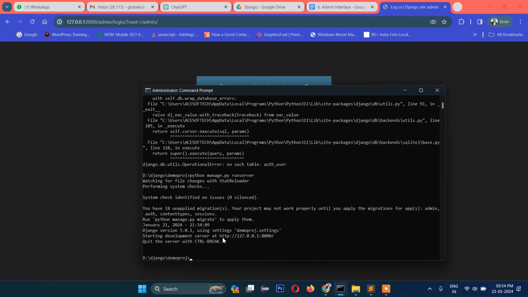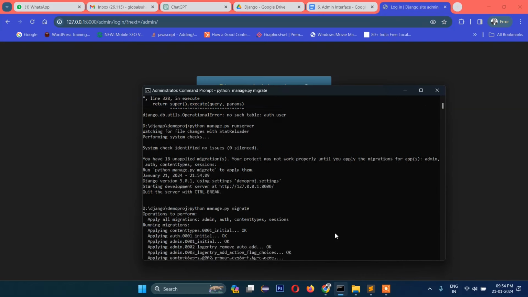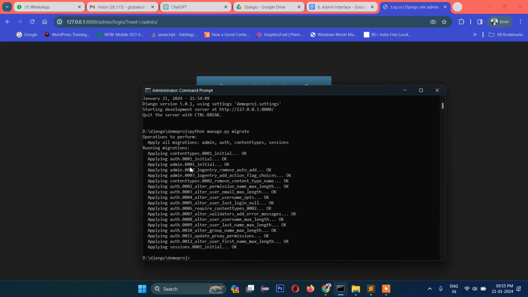So that means we don't have to create tables manually. It is Django which is responsible for creating the table. So here we are giving a command to Django to create whatever tables are required. Now as you can see, all these tables have been created successfully.